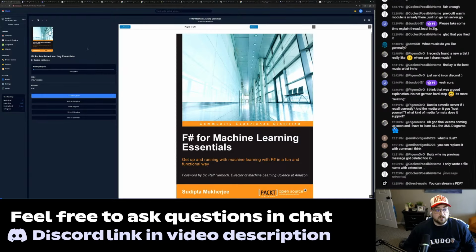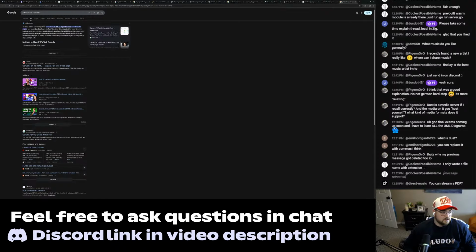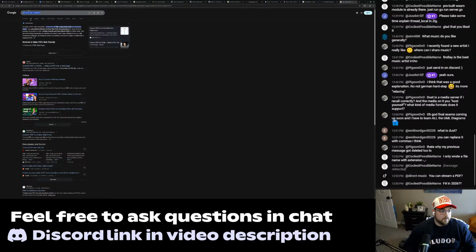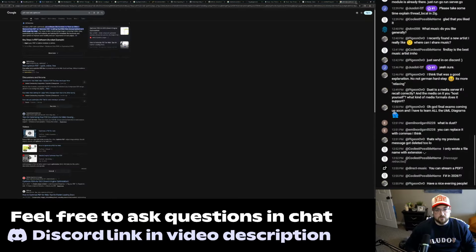You can stream a PDF if it is web formatted. So there's a PDF make web compatible, web optimized PDF. You can optimize a PDF for fast web view, which is linearization, so it can be loaded page by page. Currently Dust doesn't do that for you. So I would need to figure out how to either do that on behalf of the user or suggest that they web optimize all of their PDFs.